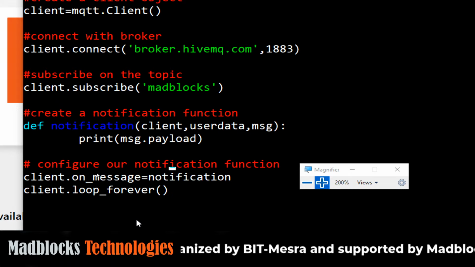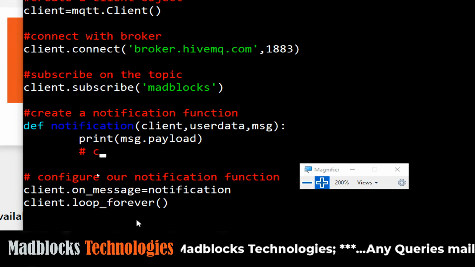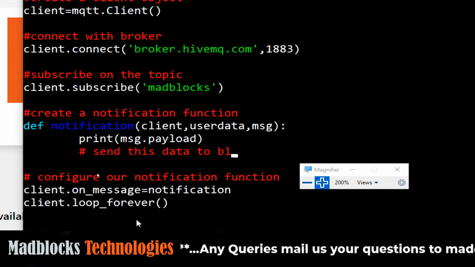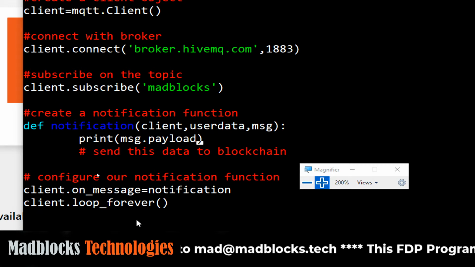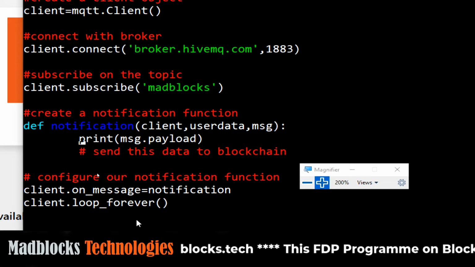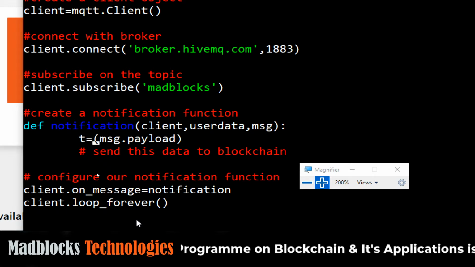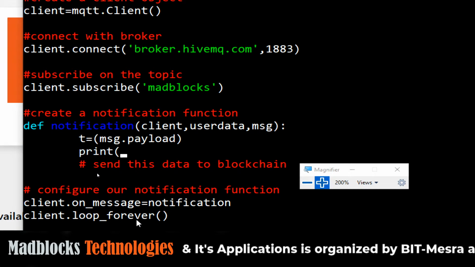Here after printing the message, we have to send this data to blockchain, isn't it. As of now we have not created any program for the blockchain. So, let me store the value of msg.payload in t, and let me print the value of t.